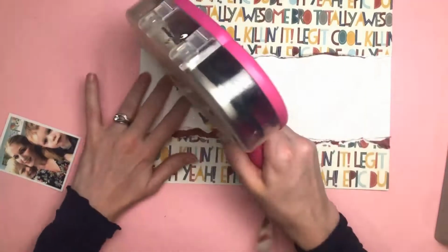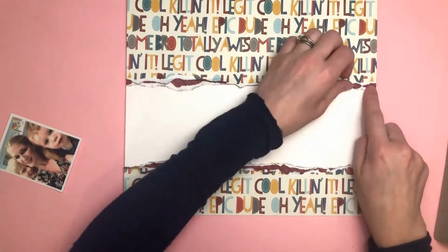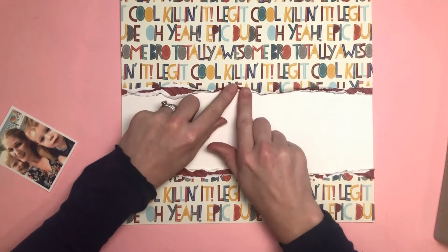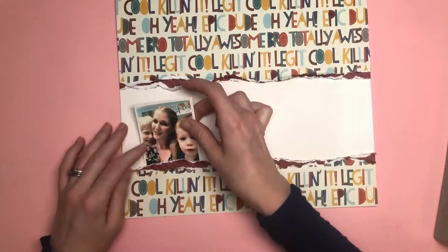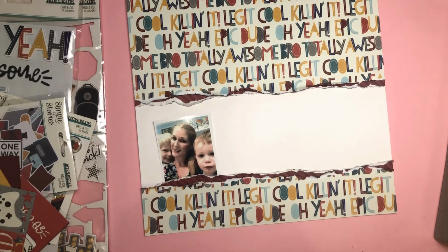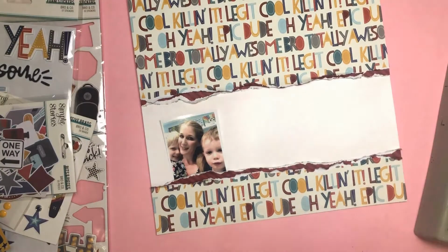They're only very tiny, and I'm just tucking them underneath the torn edges of the big and small piece of paper. So it gives me kind of like a feel that a piece of paper has been ripped off the middle of the paper to reveal the white layer underneath. That gives me a really great space to put my photo and other embellishments as well. So it just gives me a large amount of pattern paper on the background without me scrapbooking directly onto that paper, because it's so busy.